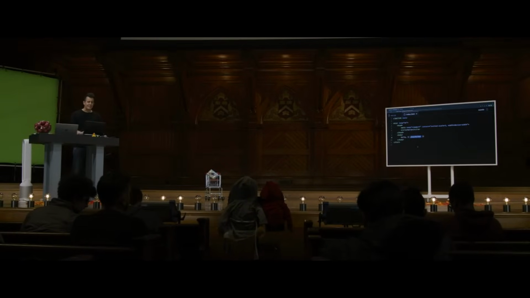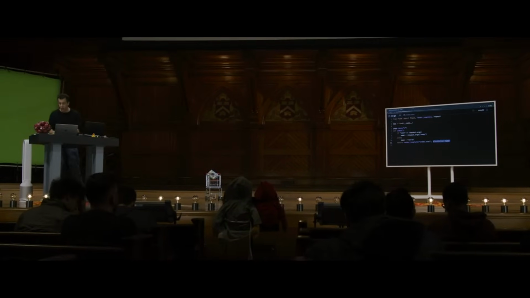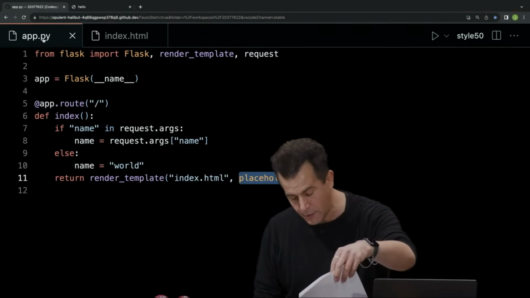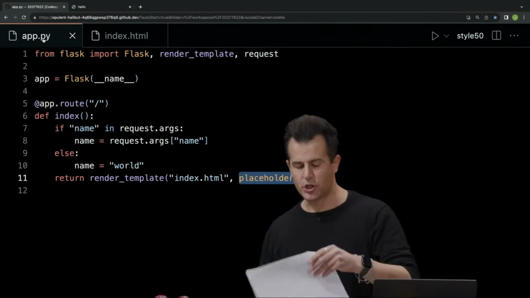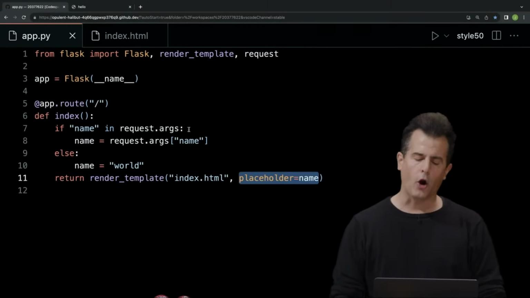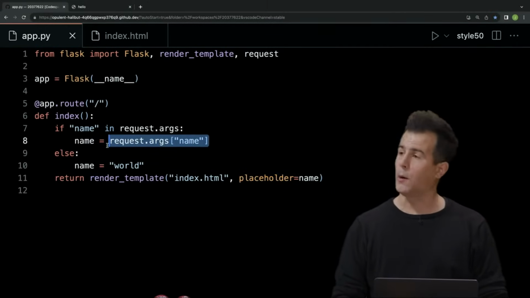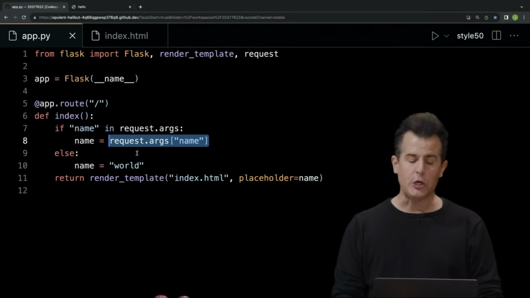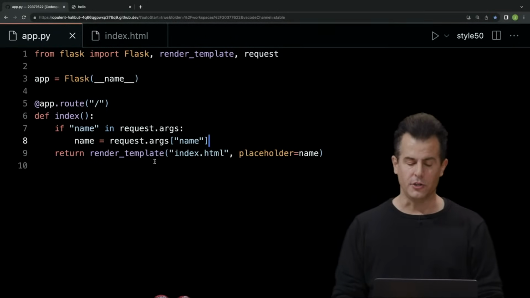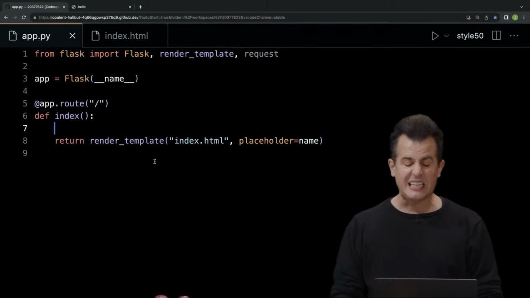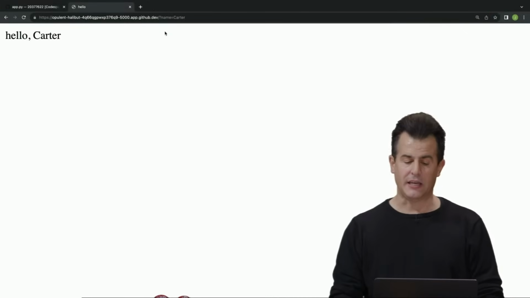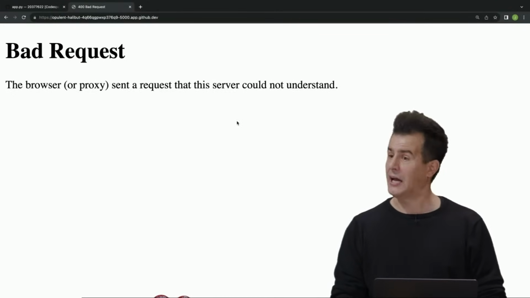Of course, this is a little tedious to have to write out this if and this else. There's ways to condense this code to be a little tighter and a little faster to actually implement. And in fact, let me go ahead and propose that we just do this. Instead of treating args as a dictionary, as we did with square brackets, which can cause problems if that key does not exist, in fact, let me go back to that version. Let me undo, undo, undo, whereby I'm just blindly going into request.args to get name. And if I go back to simulate this, whereby I get rid of name equals David or Carter and reload the page here, this is where we got that server error.